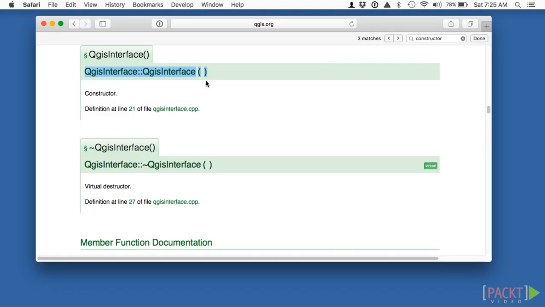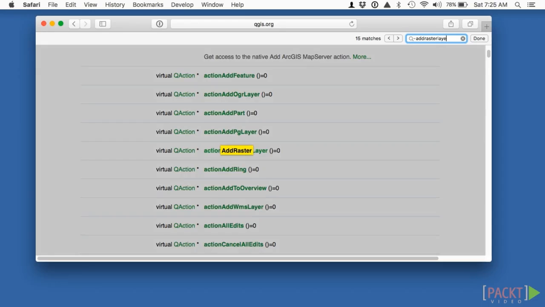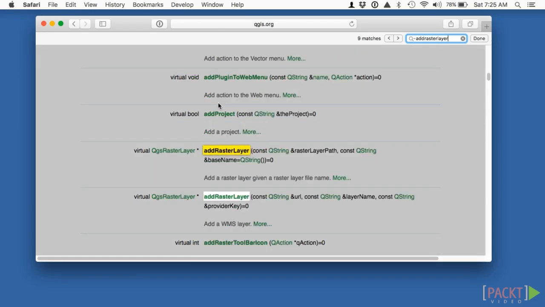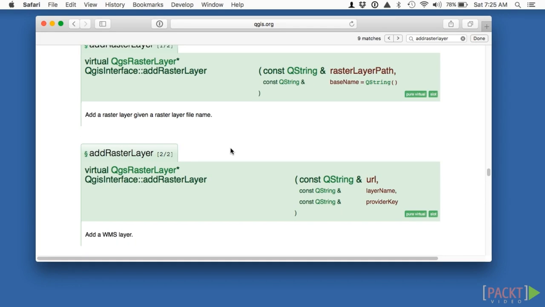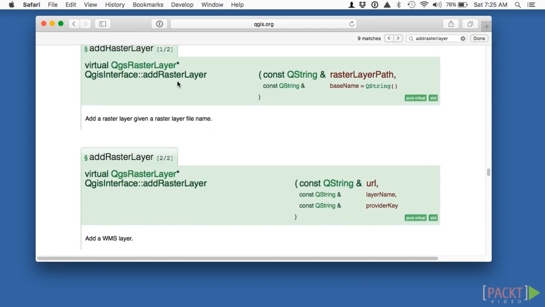Now there's one more thing you need to know about C++, which is the concept of method overloading. Python doesn't have this, and it can be pretty confusing if you don't know about it. In C++, you can define the same method multiple times, where each implementation of the method accepts a different set of parameters. If we look at add layer, we have two different methods that are both named add layer. Because there are different sets of parameters, however, the C++ compiler can figure out which version of this method to use based on the parameters that were supplied.